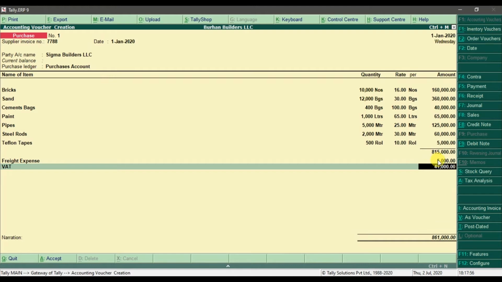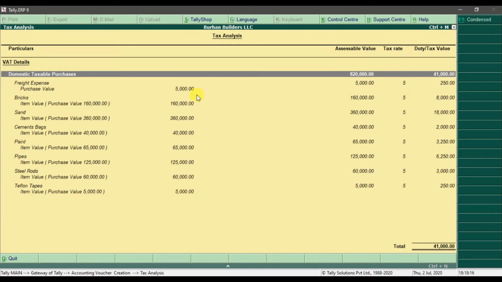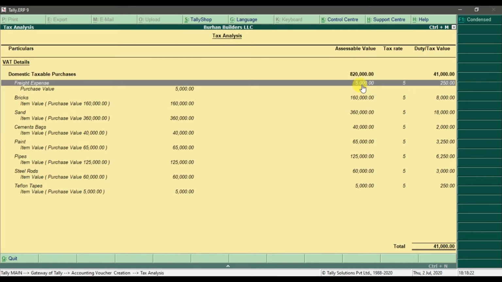If you want to see the tax analysis item wise, the tax value, then we need to click this option, that is tax analysis. The shortcut key is Alt A. You can click, and I want to check this report in detail also, so we can press Alt F1. Now you can see the freight expense, the taxable amount was 5,000.